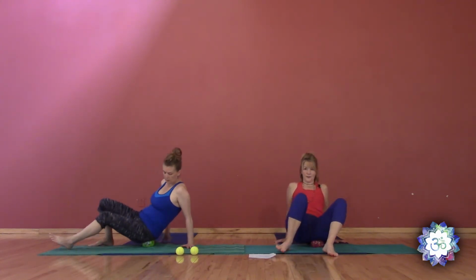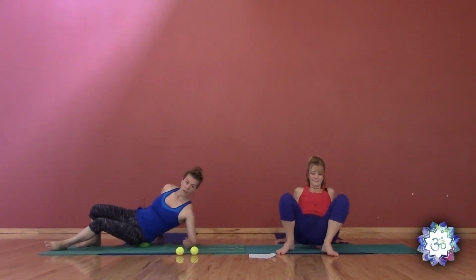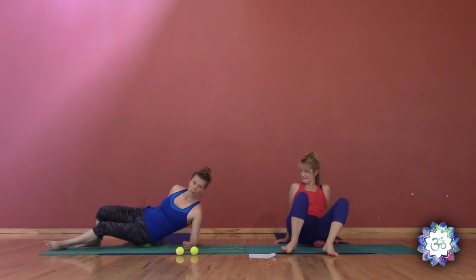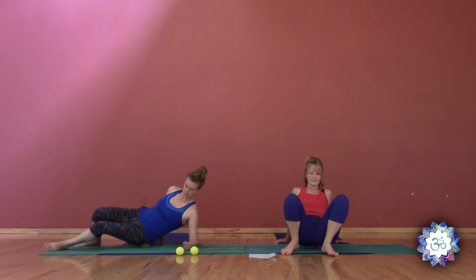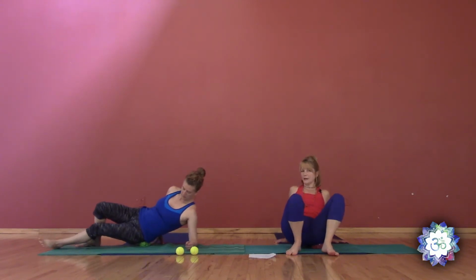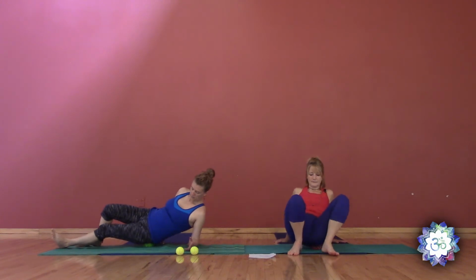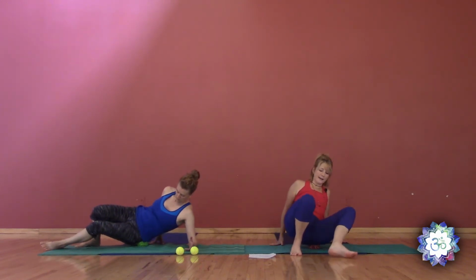You want this to feel good in all different places, not just the area that you're working with the ball. It also can be helpful to come down on the forearm and hold your weight that way. Yeah, that would be a good one too for people that have wrist stuff going on. So working all the way around the hip.